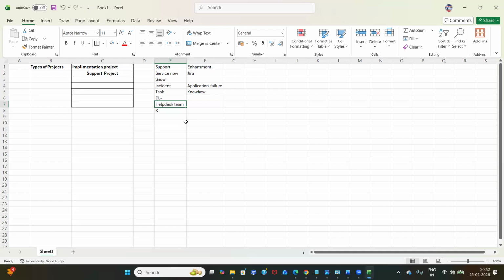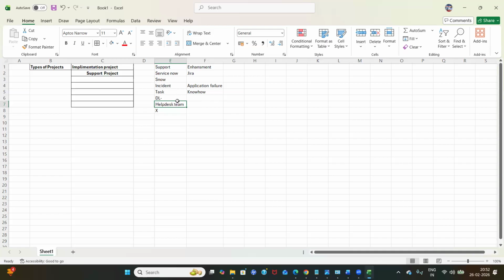So we maintain some tracker in Excel, at least if you are doing such activities without tickets. If someone later asks for your justification, how many efforts or hours you are putting in, you can show the tracker easily. It will be good for you, to secure your job and responsibility. Fine. So this is how we get tickets from the client using the service now, either a task ticket or an incident.